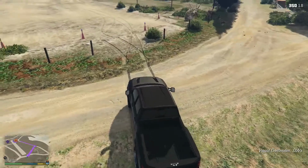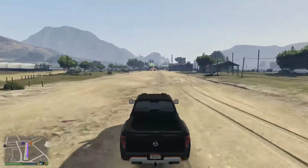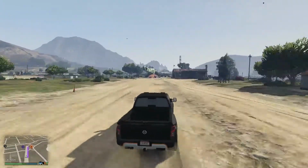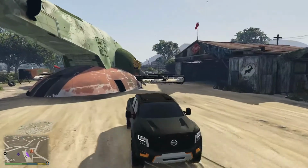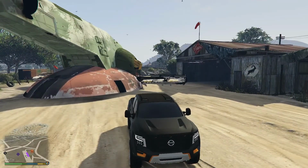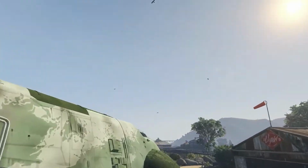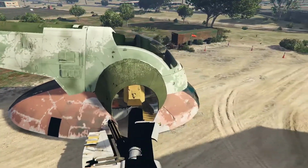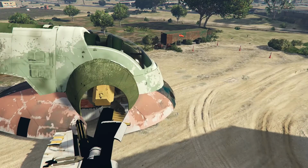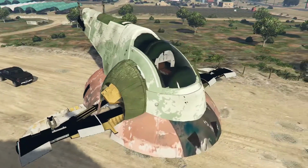So today we are looking at none other than Slave One. The reason why I'm doing this one is because good old Boba Fett himself is coming out with his own brand new show, him all by himself, The Book of Boba Fett. That is why we are doing this episode today, because I thought, why not? Now, this model has been done by one of our faithful Legionnaires that has been a regular on the channel, because we have reviewed lots and lots of his mods so far. The reason being, he does good mods, so that's why we keep on looking at them.